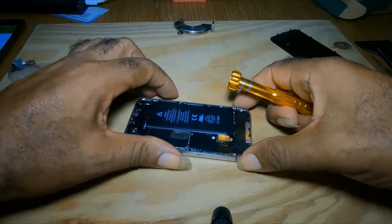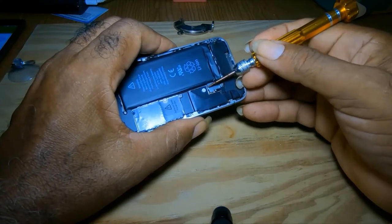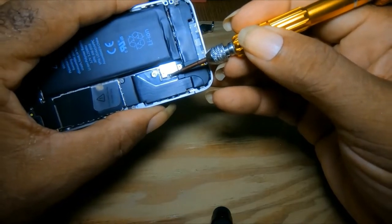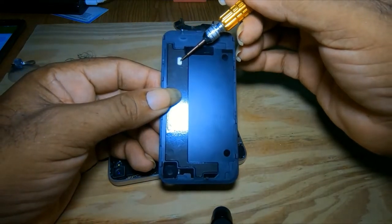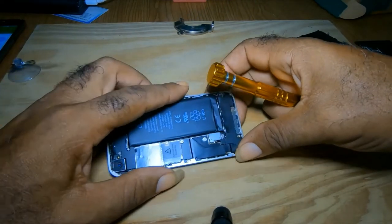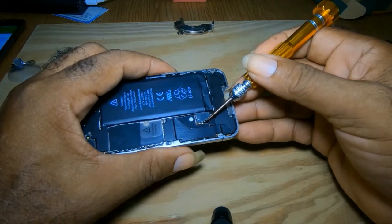It's just one screw here. The 4S has two — it has one here and one here. When removing this screw, you have to be very, very careful. There is that plate right here which makes contact to the back cover. The back cover is an antenna, like most of the other phones. This one doesn't have a wire to disconnect. That is the antenna — if you lose that, the phone is useless and you won't be able to receive calls.